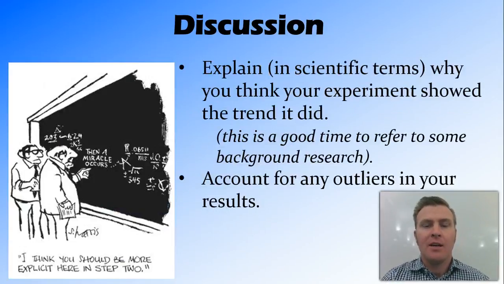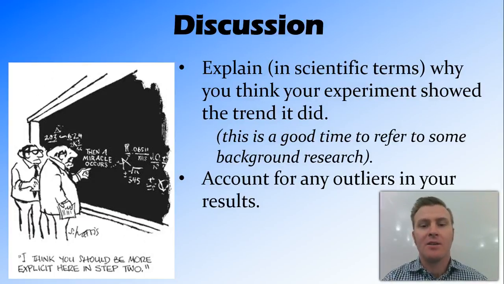So firstly, you need to explain using some sort of scientific terms as best you can why you think your experiment showed the results that it did or the trend that it did. Now, this is generally a great time to include some of that background research where other people have done this experiment or explained why this phenomena occurs.